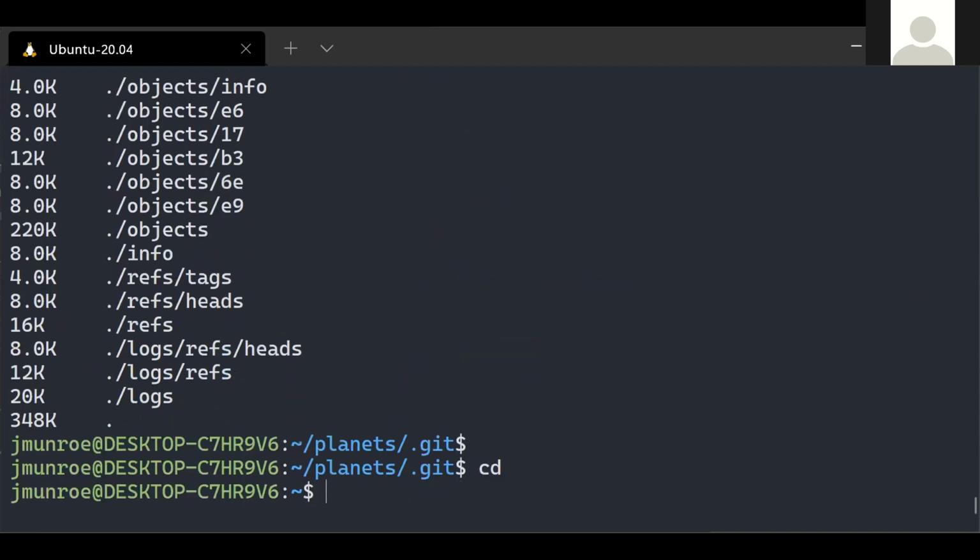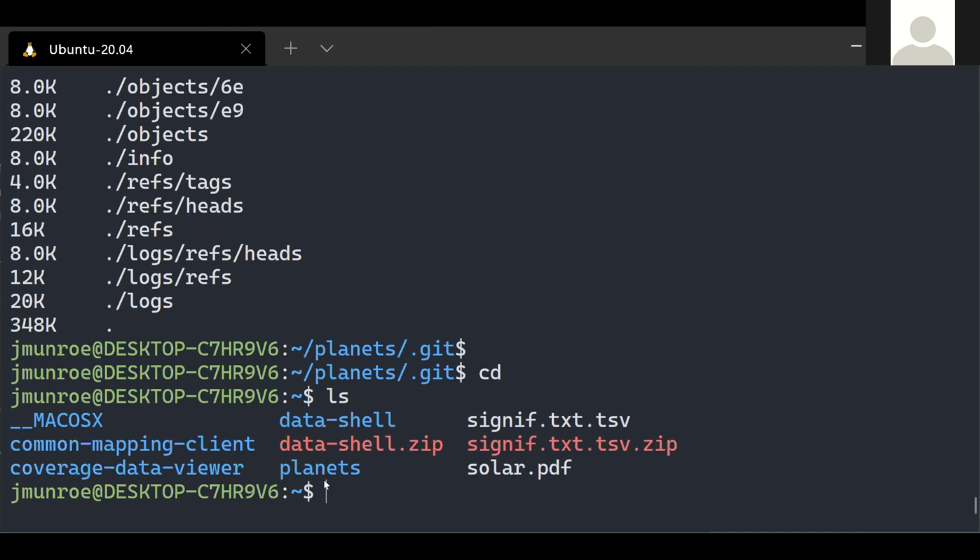If I want to collaborate with someone, I've got to give them access to this repository. You actually can do this with two people working on the same computer just by knowing where their paths are. Git was developed by a guy named Linus Torvalds, who developed the Linux kernel. And when they pass Git back and forth, they do it all over email. There's no need for a centralized repository.